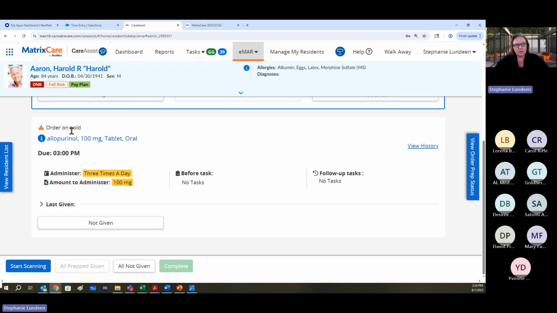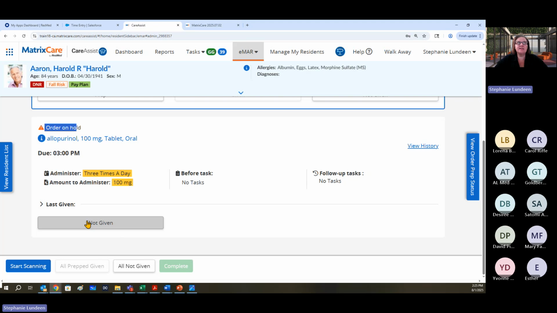Hold. If you have an order that has been placed on hold and you have used the Matrix Care hold functionality where you have put it on hold, if that has occurred, then the order displays here in Care Assist as such. You'll see the order on hold. You'll still see the physical order, but the only option of charting is not given.